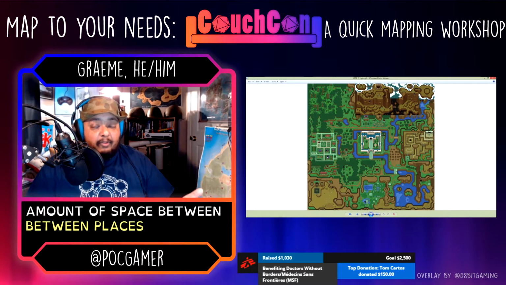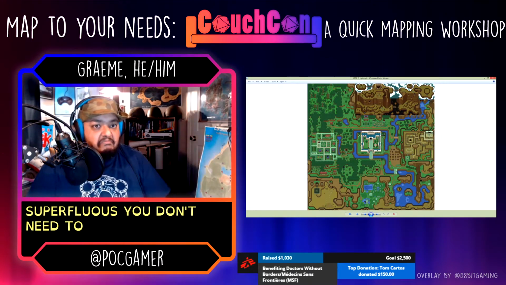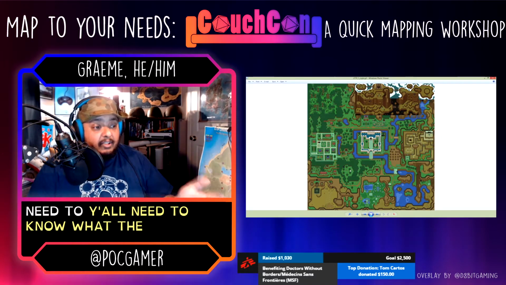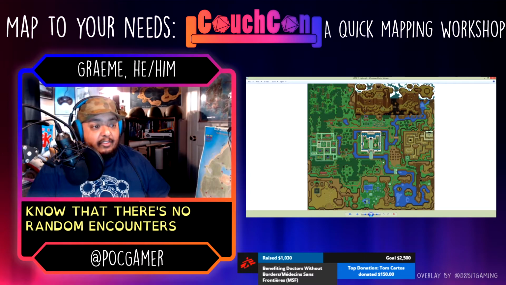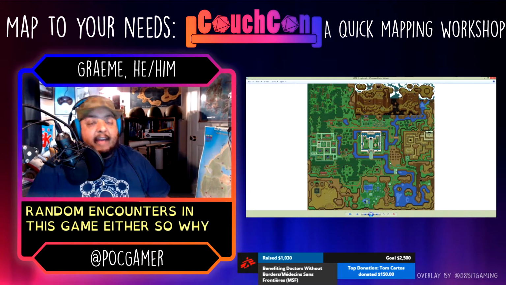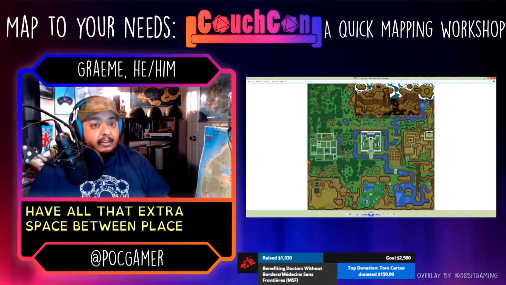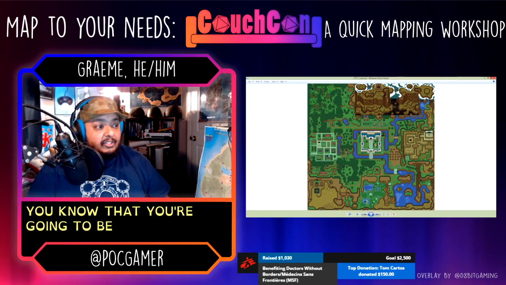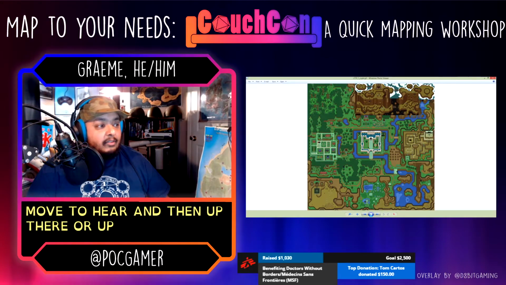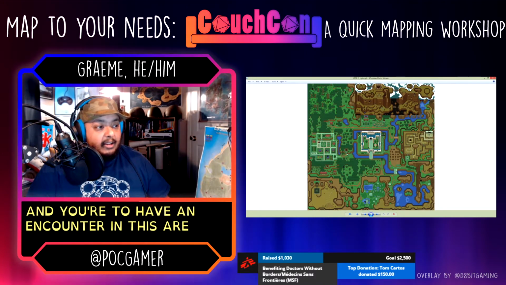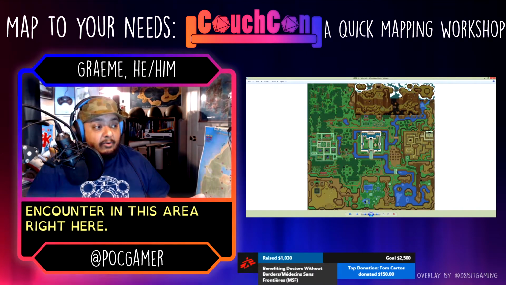That's superfluous. You don't need to know it unless you're playing games that specifically use that mechanic. We also know there are no random encounters in this game either. So why have all that extra space between places if you know that you're going to be in the village and then you're going to move to here and then up to the castle and you're going to have an encounter in this area right here? That's perfect. You don't need to know this space.